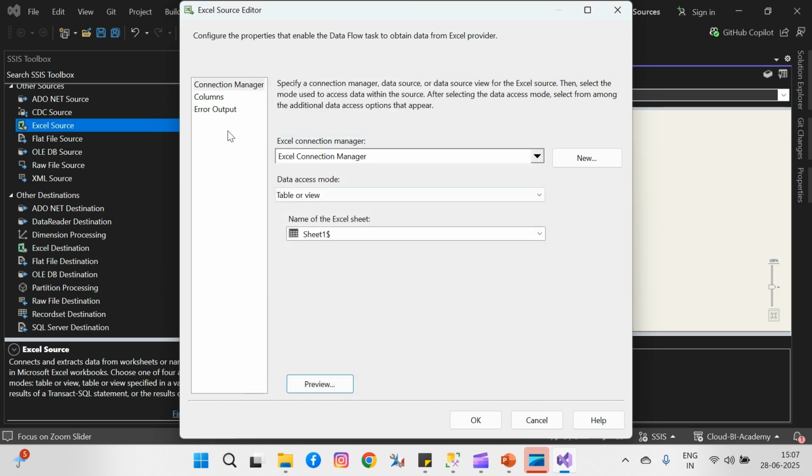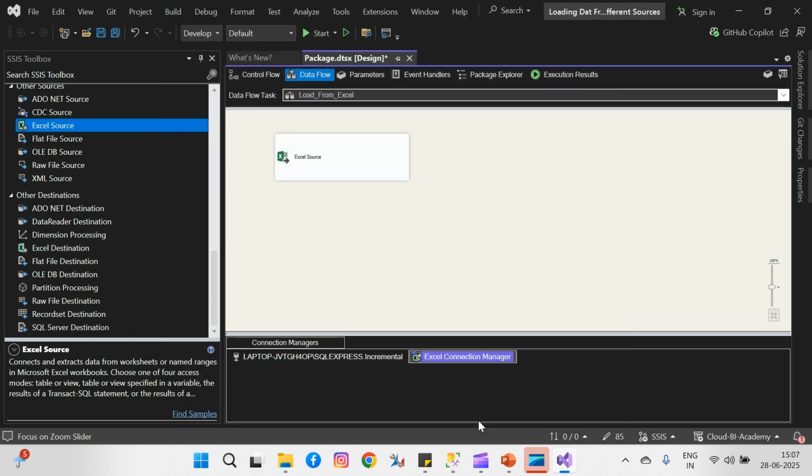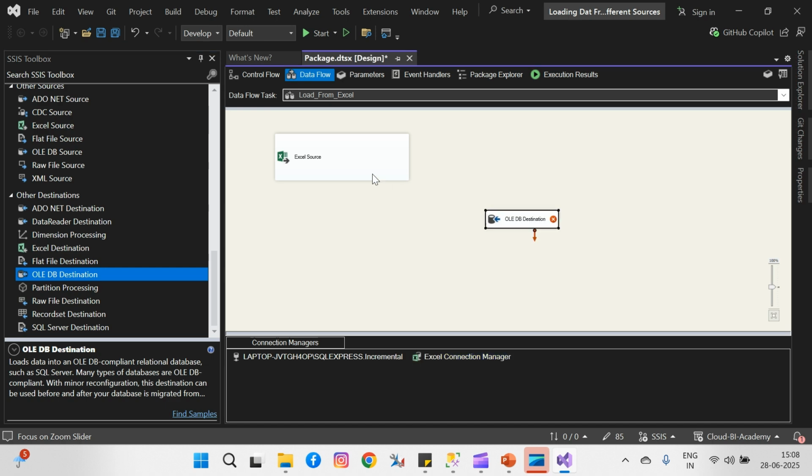Okay. So after completing this, the configuration has been completed for our Excel source, and here we select which sheet, because sometimes we get data in multiple sheets, so we can choose accordingly as per your requirement. Okay, and the same data we load into our staging area.